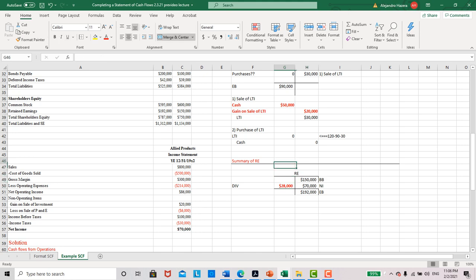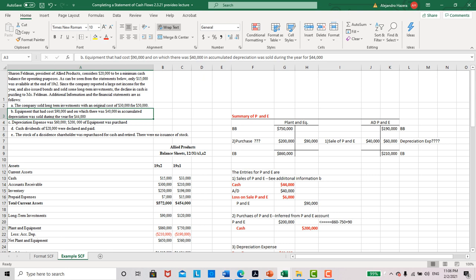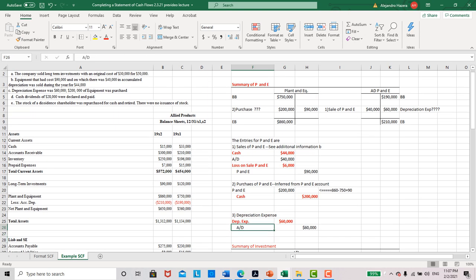Always analyze your property, plant, equipment account, and they will always give you the sale information. So always put those up, post the balances and the sale information here, and then back out the purchases and the depreciation expense. Also look at any other balance sheet accounts, and they're going to be any long-term balance sheet account, long-term assets, bonds payable, whatever, to make sure that, analyze the account to make sure that there's not something on the other side of the account that they're hiding and not telling you about. And then finally, always look at your retained earnings.